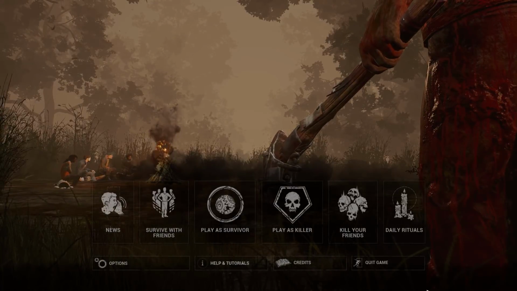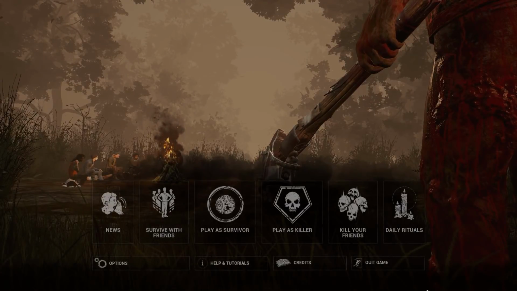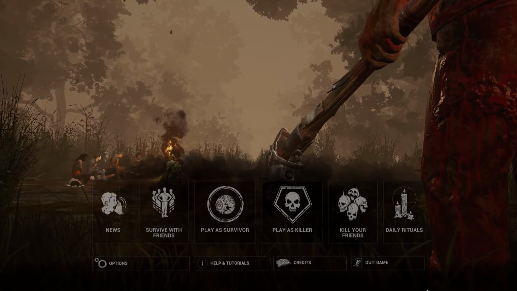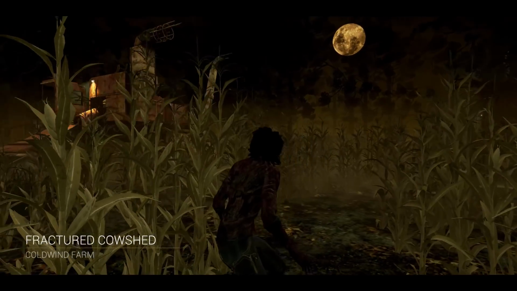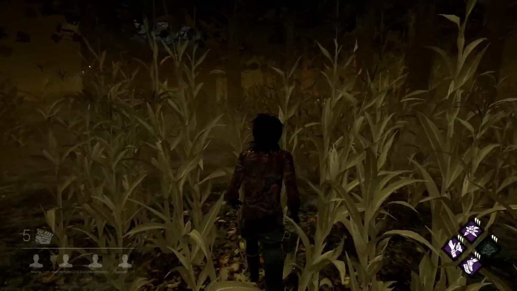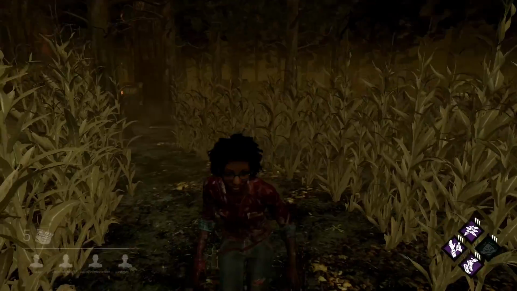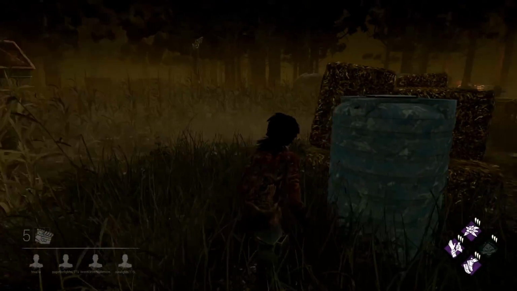And what I just showed you is the teaser trailer for the newest chapter, which we now know is called Off the Beaten Track. So there's a bunch of exciting news this week that I want to share with you guys. They did show us the teaser trailer for the new chapter, but they still have not said anything about the new killer, new survivor, new perks, or the new map.